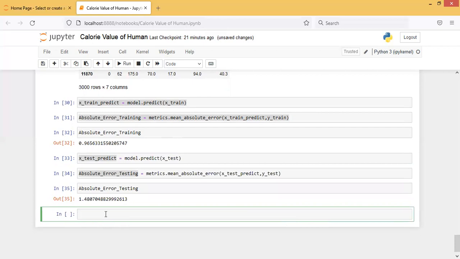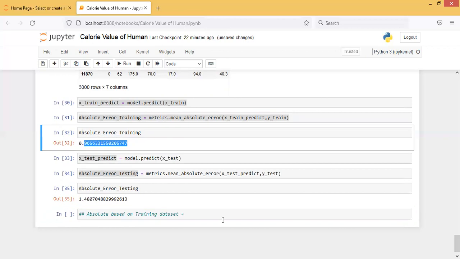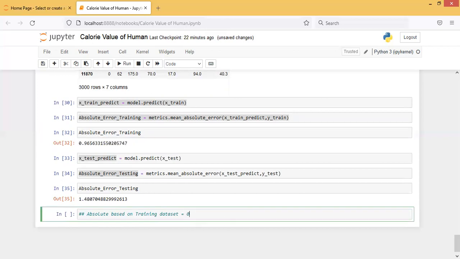So we can say that our designed model is good. Let's conclude. Absolute error based on training data set is, I'm just copying and pasting it here.